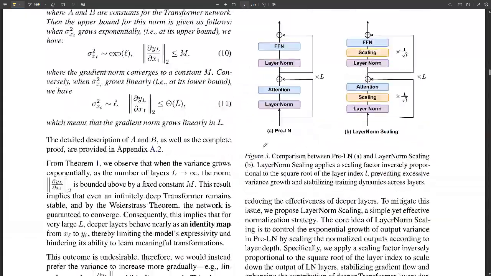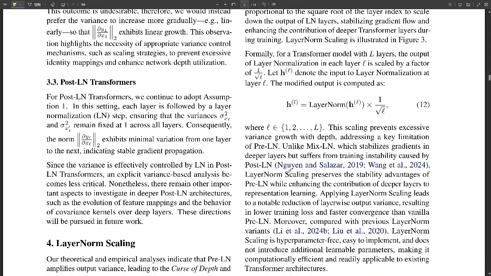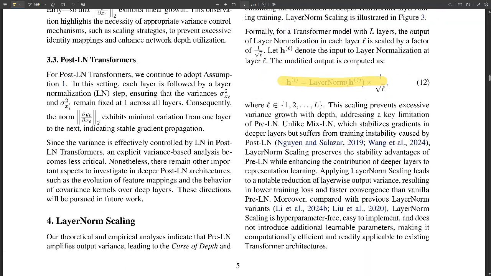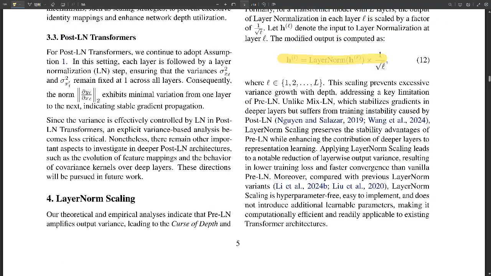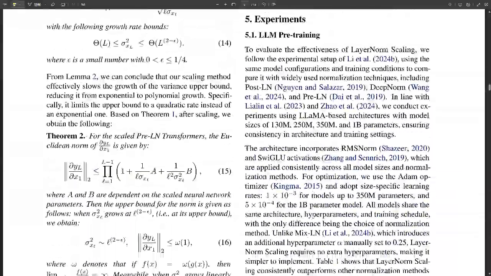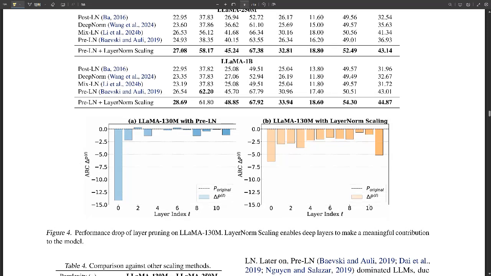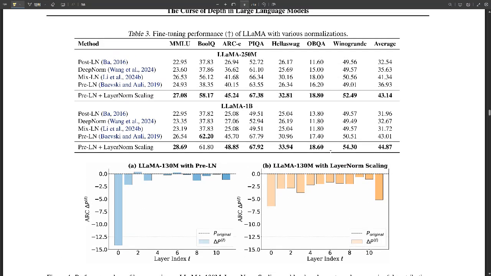It really is, and it makes you wonder if a small change like LayerNorm scaling can unlock so much potential, what other inefficiencies are hidden within these models just waiting to be found? That's a great point. It seems like we're just scratching the surface of what these models can really do. What are your thoughts on that? Yeah, it's a question that keeps a lot of researchers up at night, I think. We're always trying to push the limits of what AI can do, but there's still so much we don't know about how these models really work. Discoveries like LayerNorm scaling show us that even tiny changes can have huge effects.